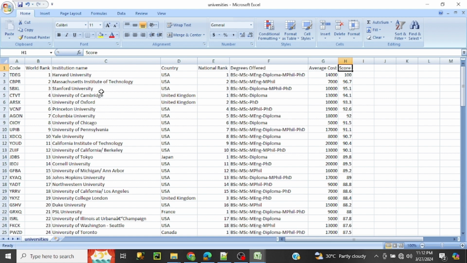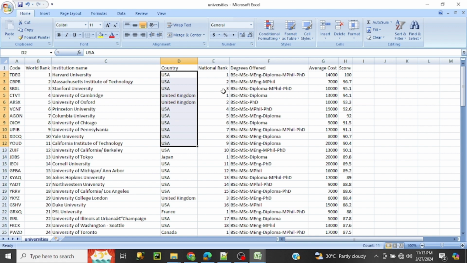If I remove the first line, it will be 100 data rows. Here you can see TDEZ, that is the code, and the world rank is 1, the institute name is Harvard University, the country is USA, the national rank is 1, and the degrees offered by this university are BSc, MSc, MEng, diploma, MPhil, PhD, and the average cost for this university is 14,000, and the score is 100.